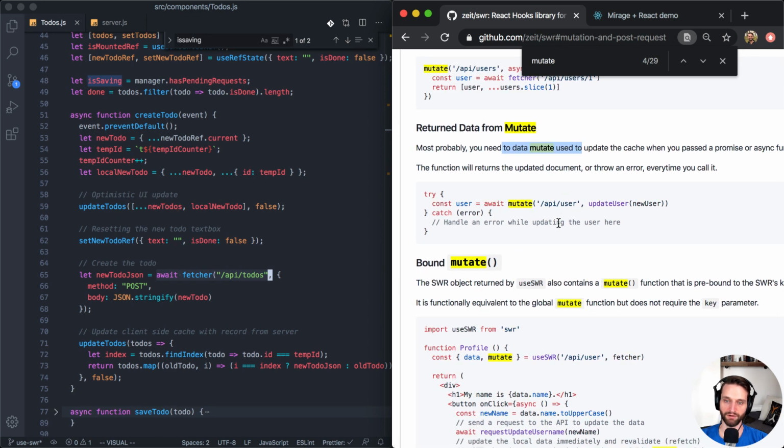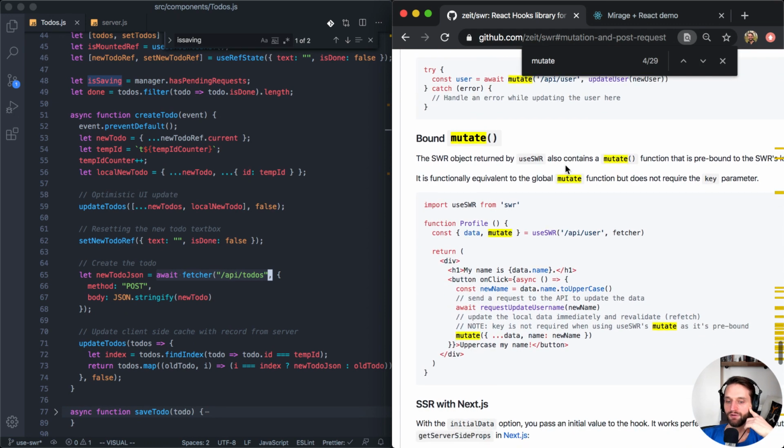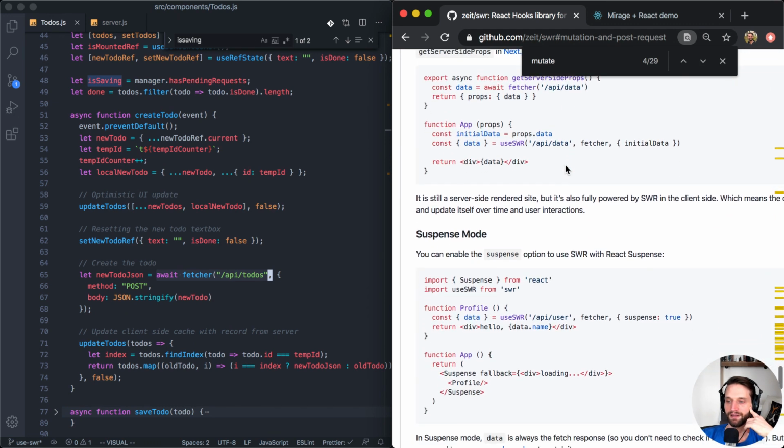Return data from mutate. Returns the updated document, or throw an error. Bound mutate. Oh man, I don't think it has anything.